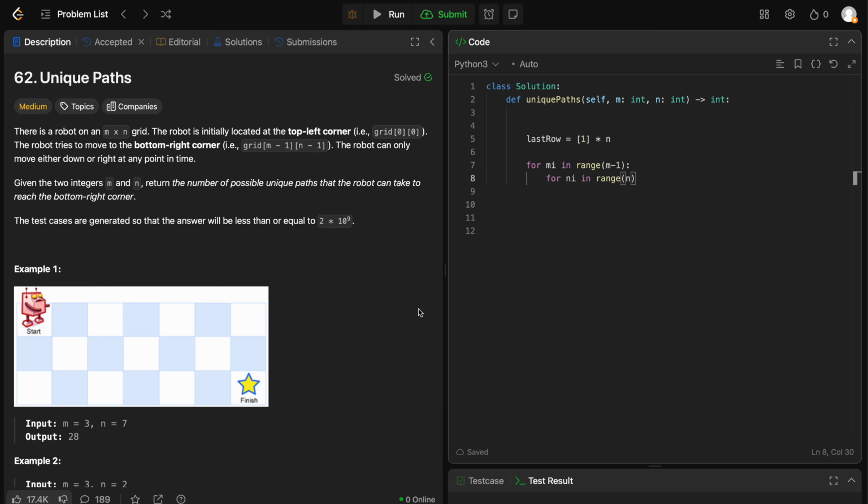So the new row: we always know that for all the new rows the last one is 1, and we go through range n minus 1 down to minus 1, so we go from right to left.